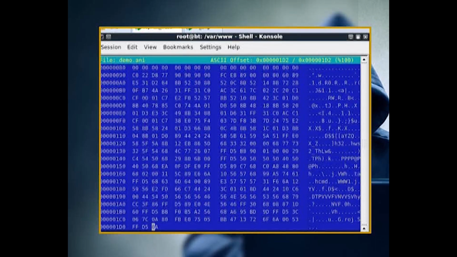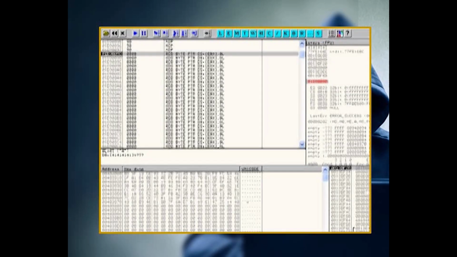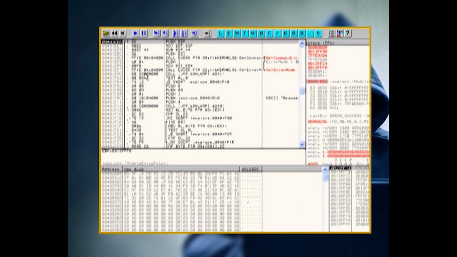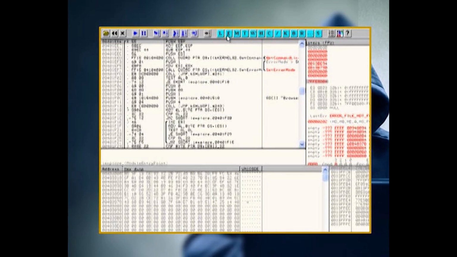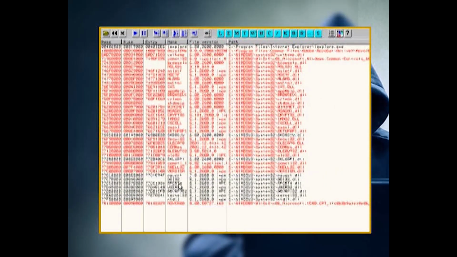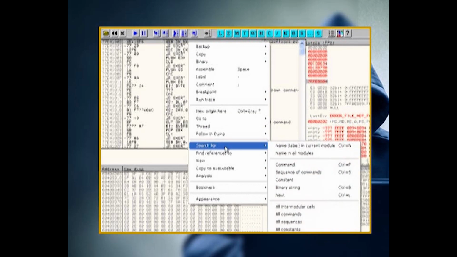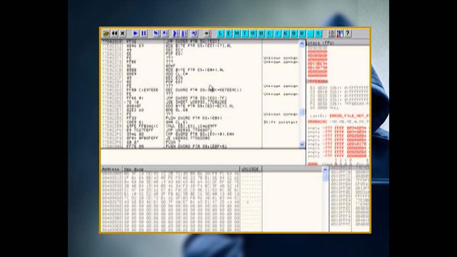Now, let us save this file. Now, go back to the Windows machine and start the debugger and make it run. As soon as we run, a window opens, and I am going to first of all put a breakpoint onto user32.dll, at an address. So, I search for the address, command jump double word ESI, and put a breakpoint here with F2.